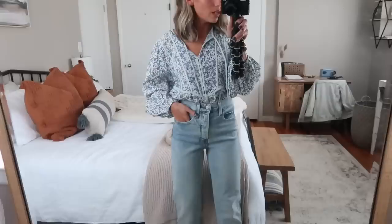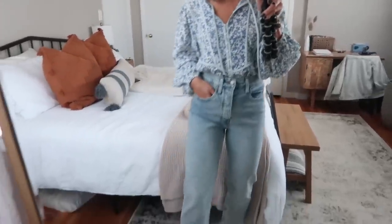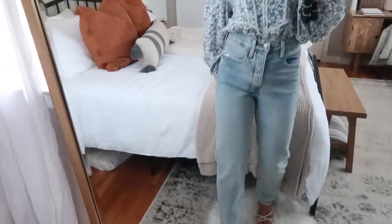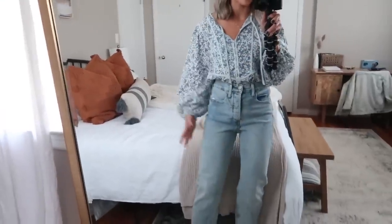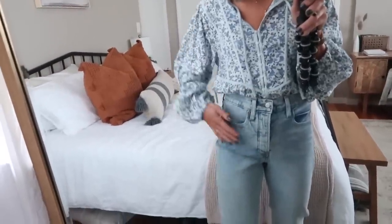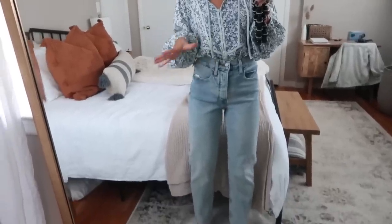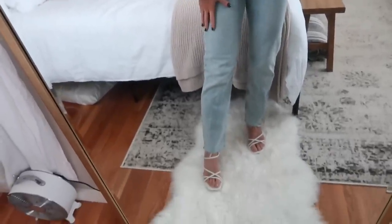The neckline is so good. I have it tucked in — that's how the model was wearing it on the site and I thought it looked really cute. On bottom I have their extra high-rise sky-high straight jeans. I had to get these in a two because they didn't have my normal size zero or double zero, and these are big on me. I still wanted to try them on and share them because they're so good. The denim is so soft and comfortable. Nice and high-waisted — they come right up. These are more like rib cage, I would say — very flattering and super comfortable. They have a raw hem at the bottom which I really like.